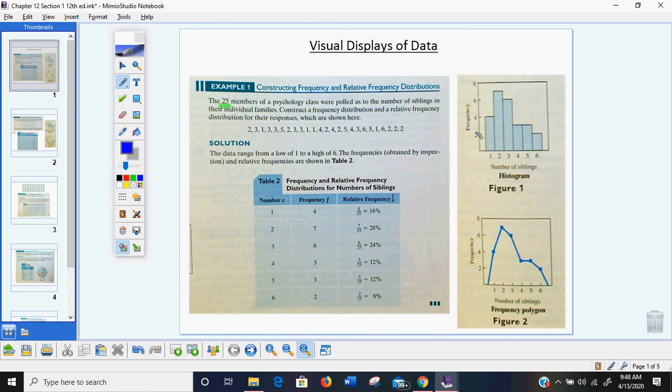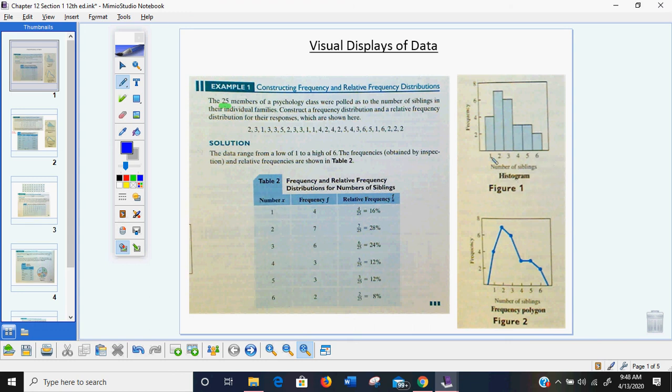Now they counted by 2s. 2, 4, 6, 8. You could have done 1, 2, 3, 4, 5, 6, 7. As long as you're consistent and you don't skip around and do 1 and then 5 and then 6, you're okay. So just be consistent. They did 2, 4, 6, 8. They wrote frequency over here. They told us number of siblings. And then, of course, we have what we have over here on the left. 1, 2, 3, 4, 5, 6 are our options.